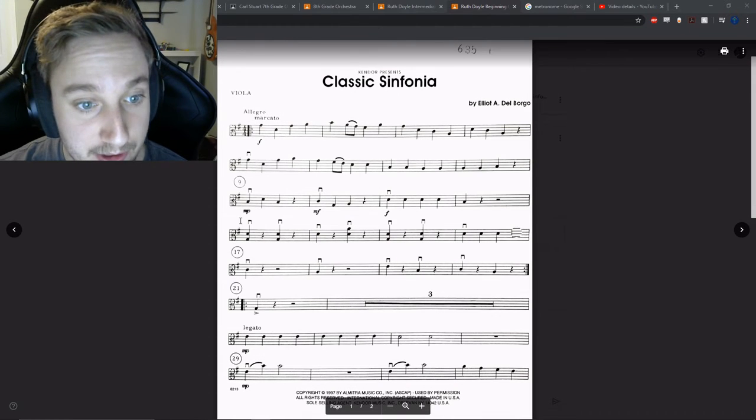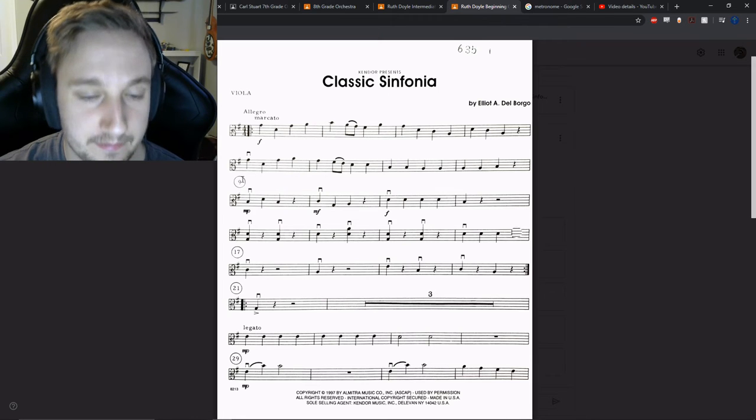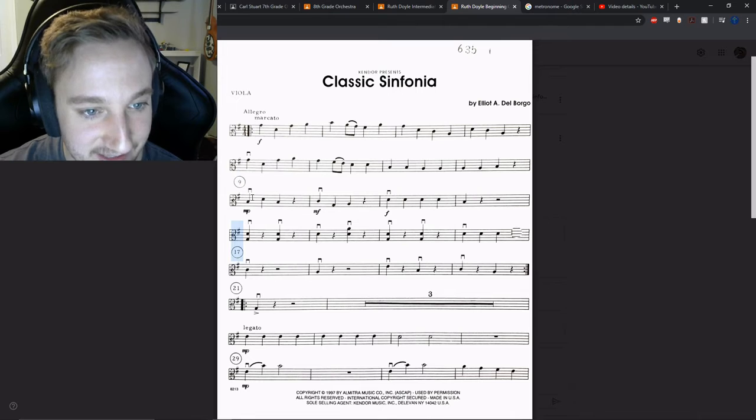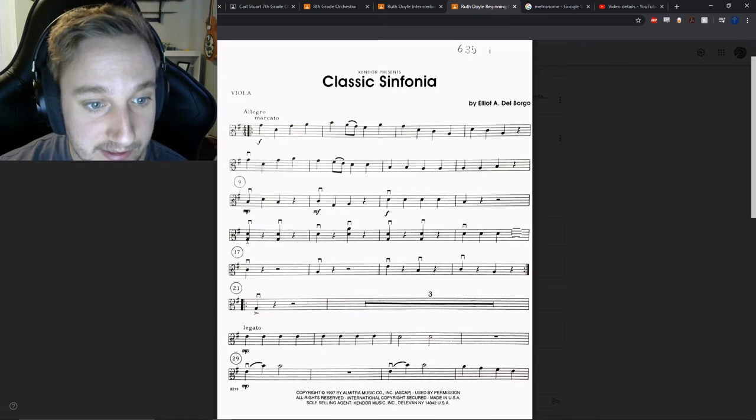Okay, we are at measure 13 now. That's this line in between 9 and 17: 9, 10, 11, 12, 13. And we've got this D on top of this G.